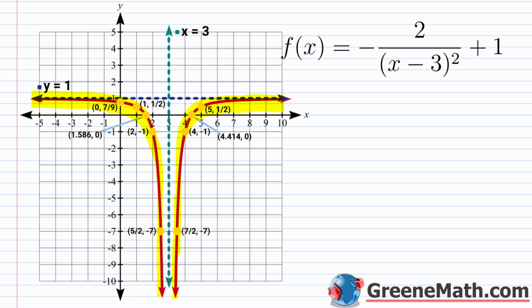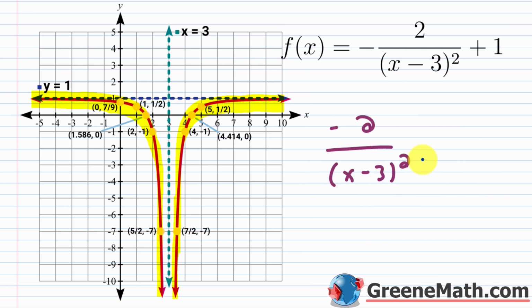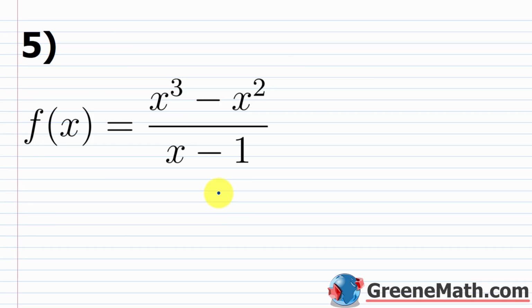Okay, so to prove that this graph is not going to intersect that horizontal asymptote, y equals 1, you could just plug in a 1 and say 1 is equal to -2 over the quantity x minus 3 squared, and then plus 1. If you subtract 1 from each side of the equation, you're left with -2 over the quantity x minus 3 squared is equal to 0. And this equation, as we've talked about before, does not have a solution. Because for a fraction to be 0, the numerator needs to be 0 and the denominator needs to not be 0. The numerator here is always going to be -2, so this has no solution. So you can say that the graph is never going to intersect this horizontal asymptote, which is y equals 1.